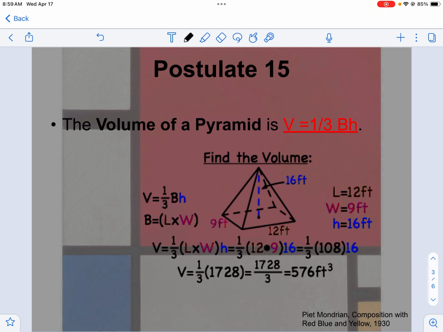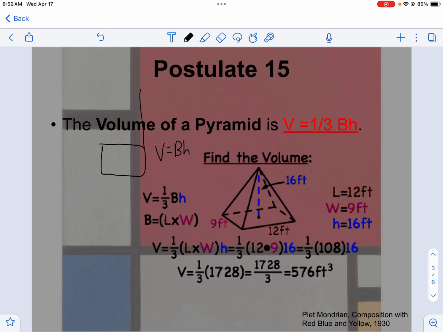Okay, the volume of a pyramid is 1/3 of the base times the height. So in that demonstration video, I'll talk about why it's 1/3. If you think of the volume of a prism that we talked about last lesson, that was V equals BH. So a pyramid, if it has the same base, it's obviously going to be less, right? Because it's not the full rectangle shape. It comes to a point right there. So it's actually going to be exactly 1/3 of a rectangular prism.